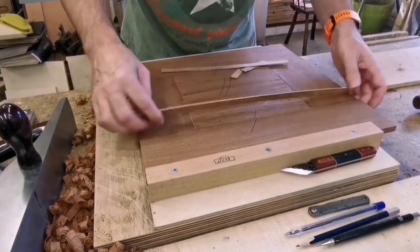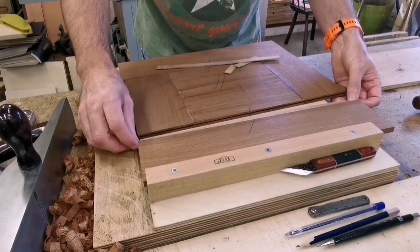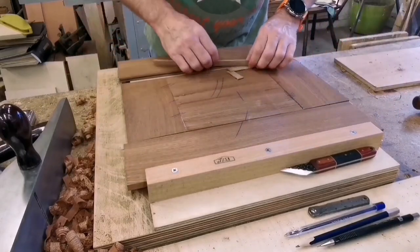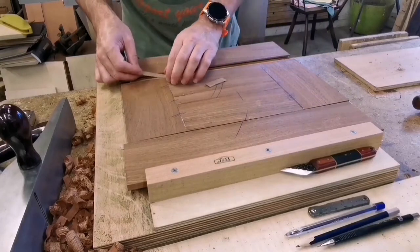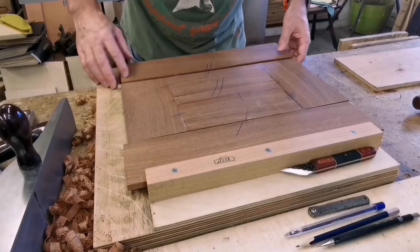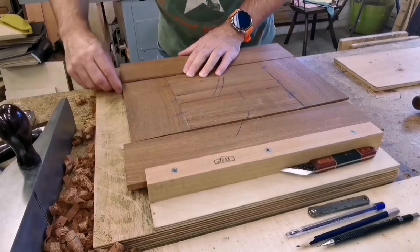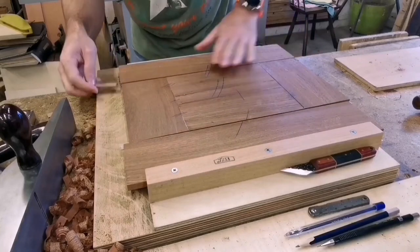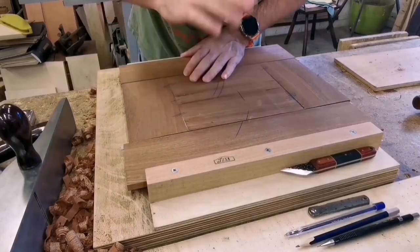Still see. So let's get this again, needs a bit of planing off it. You have to be patient with some of this. Sometimes it's just easier to push it in from the end. But it needs some planing off those again, so I'll do that and I'll come back to you.